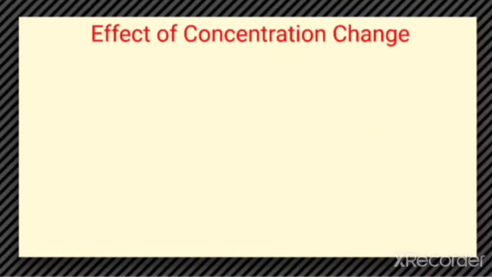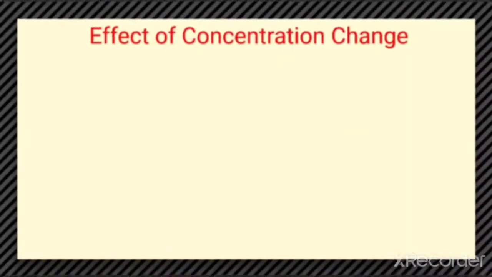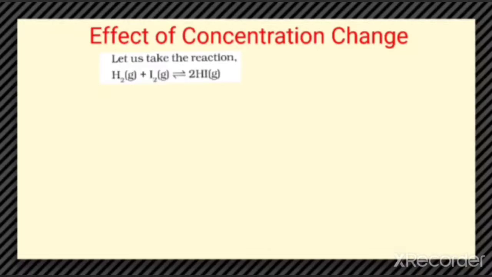First, let us discuss the effect of concentration change. Concentration changes can affect the equilibrium. That means, in general, the equilibrium is disturbed by the addition or removal of any of the reactants or products. So in order to discuss the effect of concentration, let us consider the equation H2 plus I2 gives 2HI. Here we will be discussing the effect of changes in concentration on this reaction.